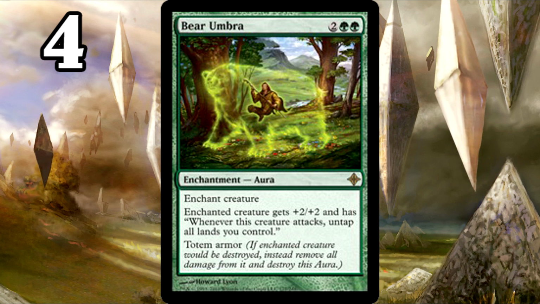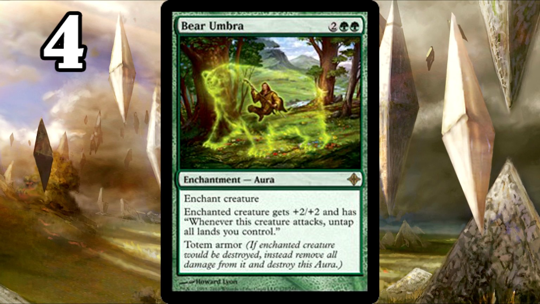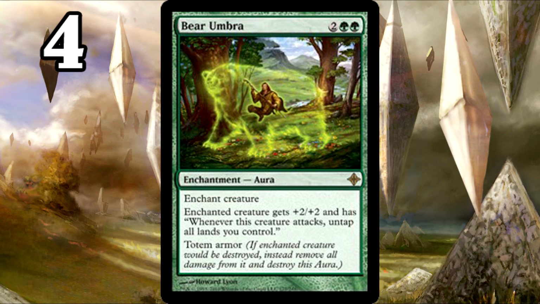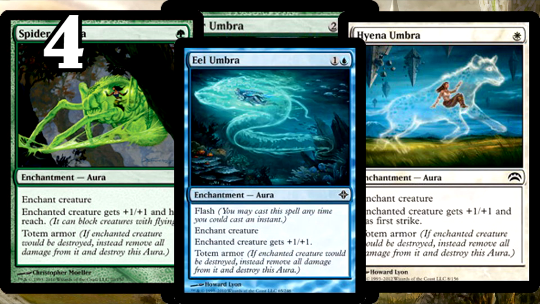Totem Armors, or Umbras as they were commonly called, came in a variety of costs ranging from cheap 1 manas to much more expensive spells. I personally loved playing with the cheap armors because it allowed for an easy rescuing of important creatures. You had the Spider Umbra, giving +1/+1 and reach, the Hyena Umbra, giving +1/+1 and first strike, and the always annoying Eel Umbra with flash. All these cards were cheap and effective.